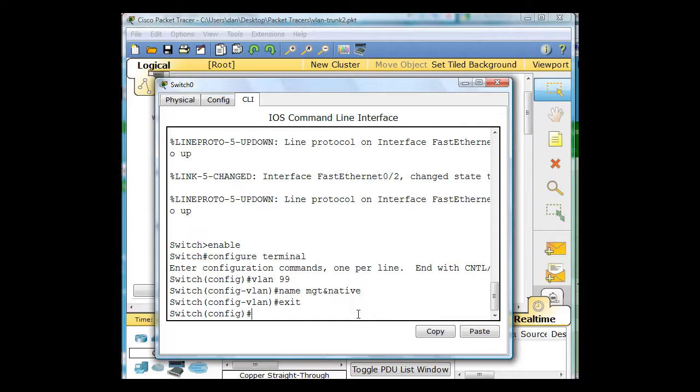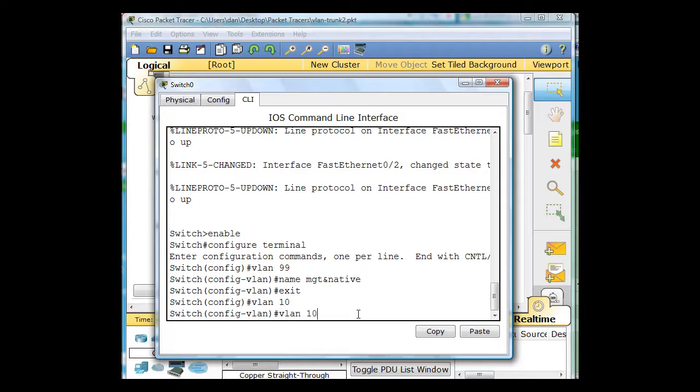Okay, so that creates VLAN 99. Now I can just use the up arrow and go to VLAN and make my VLAN 10, and then put in the name.